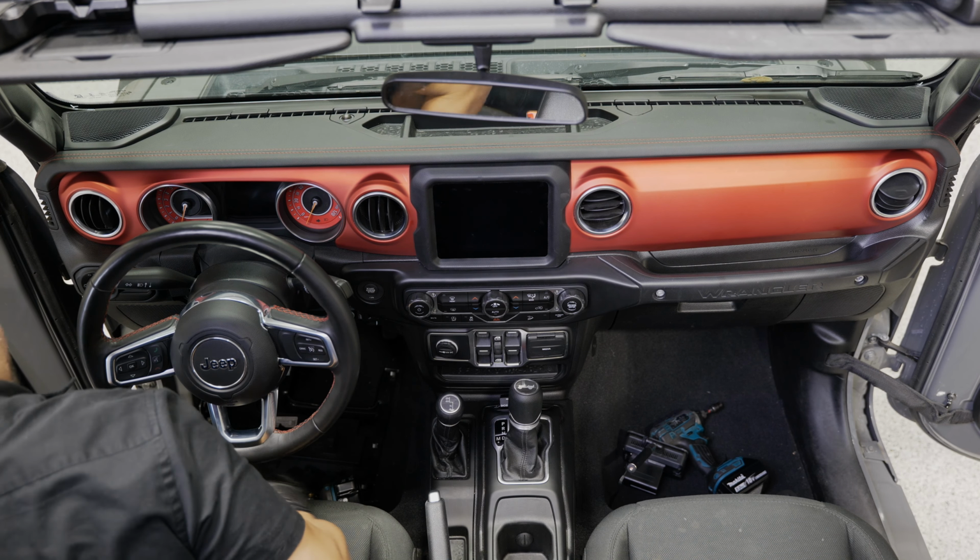Now we're pretty much ready to mount our sub. The plug for your sub is on the side. We'll plug that in first. The bracket actually goes underneath the lip of your rail here. So your bracket sits underneath your factory rail, and you're going to have to line up the threaded holes with the factory threaded holes.